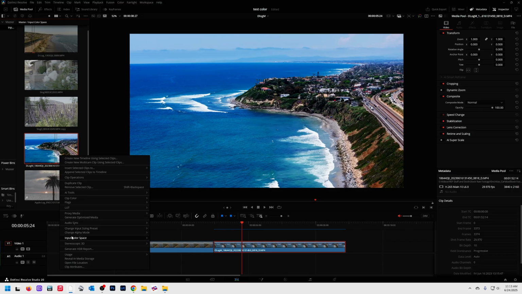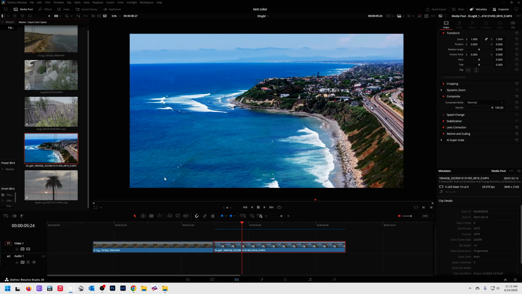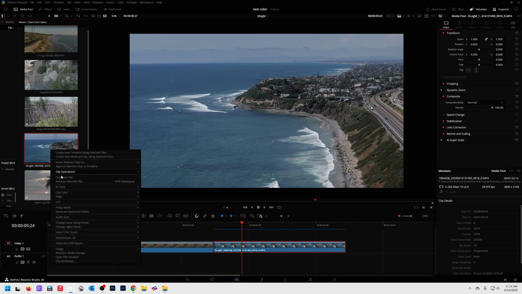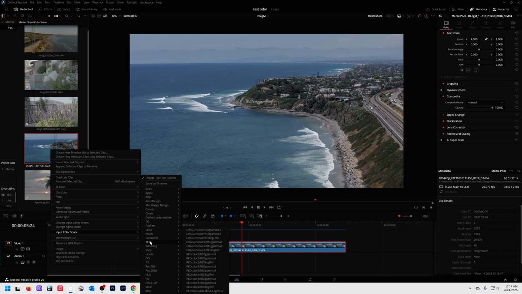I'm going to come back over here, input color space. By the way, if you're using CSTs, it's basically the same thing. Okay, so I have tested all of these different conversions and I found the best one. Here we go. I'm going to come over here, input color space. We're going to come down this list. There's probably 100 or so in here, and I'm going to go to red. The very first one in the red list, which is Dragon Color Red Gamma 3. That of all of the conversions will get you the best starting point.